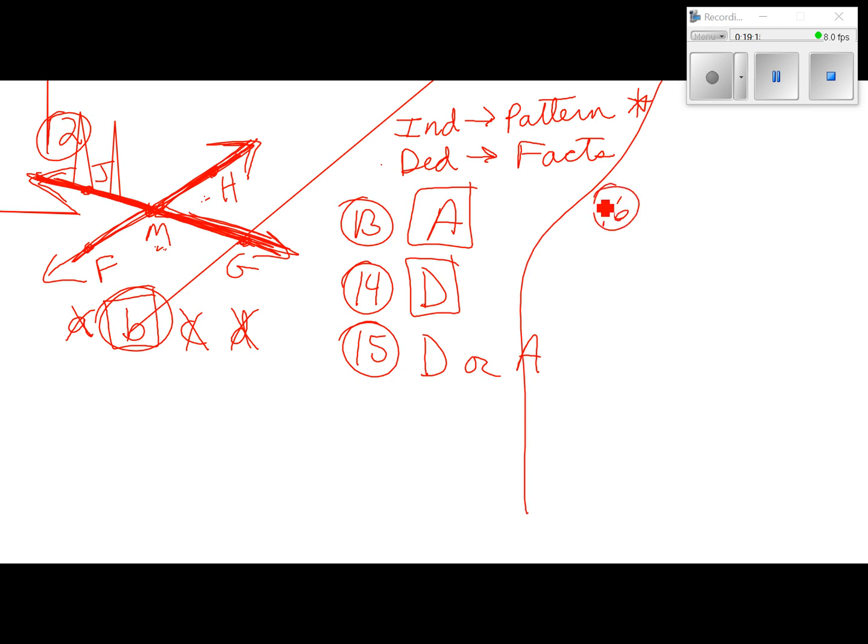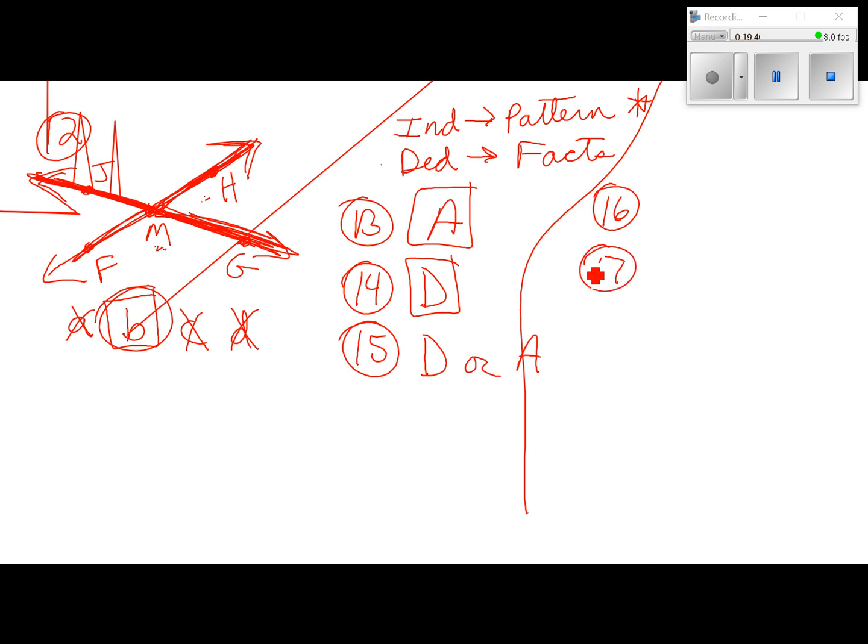Number 16. 16, 17, and 18 just say write the negation of the statement. And I'm not going to write these down. You can figure it out and put in the correct letter. Number 16 says, it is sunny. Well, the negation of that just means to put not or make it sort of the opposite of what it is. So if the statement is, it is sunny, then the negation would be, it is not sunny.